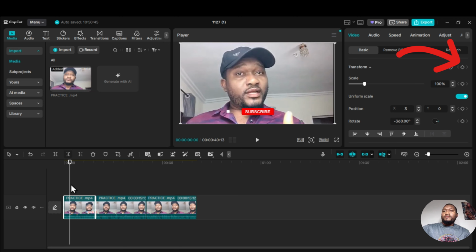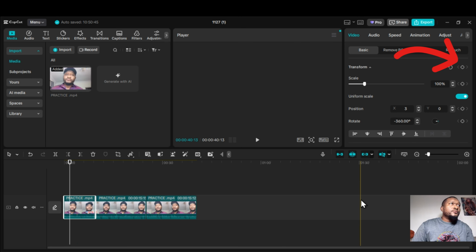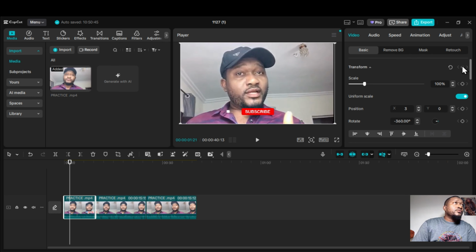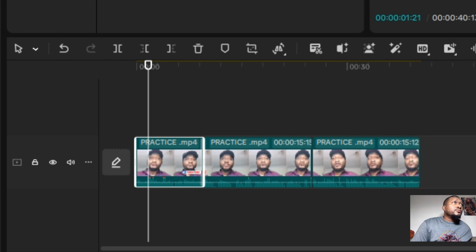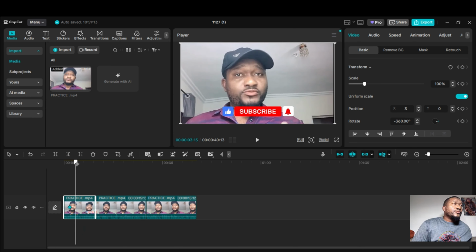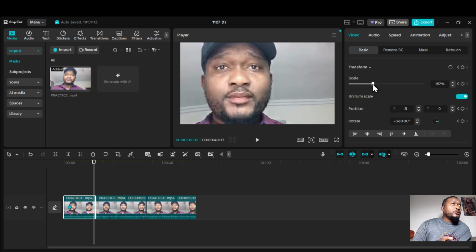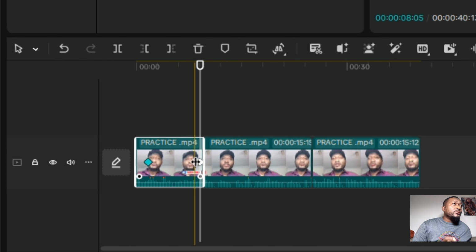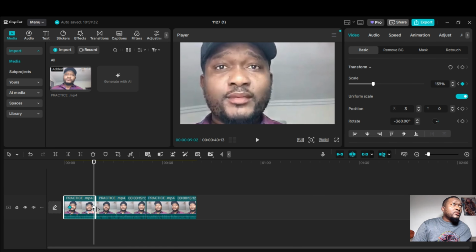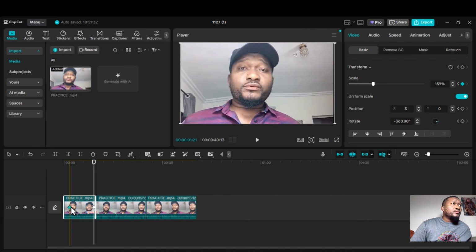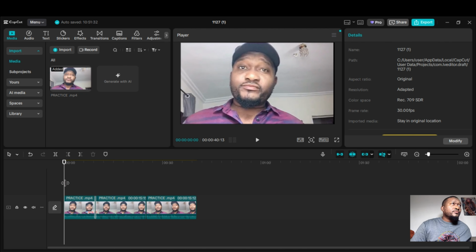So if I go up here to transform, you see a little diamond icon where I'm pointing my arrow. Next is to click on it. You will see on my clip on the timeline there is a little blue keyframe that gets added to my video. Now, if I take a playhead and I go a little bit further into the video and then I adjust the scale, and once I let go here, it's going to add another keyframe to my video automatically. And when I take the playhead and go back and forth between the keyframes, you will see there is a small zoom animation happening just right there.